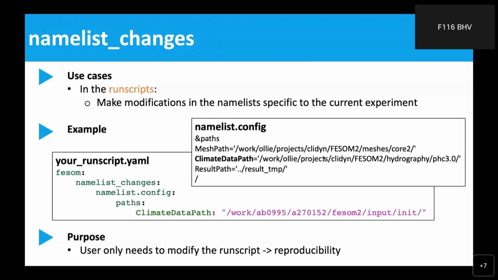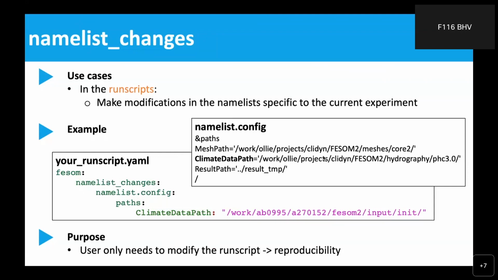Because really the namelist changes should only go onto the default layers. And I think most people here are not main model developers, so they would not really work very much on the default layers. So for you, it would always be add namelist changes usually. It's much safer to use it. So the purpose of this use case is basically to make your run script as reproducible as possible, so that we are keeping the changes on the namelist that you want to do inside your run script and not somewhere else.